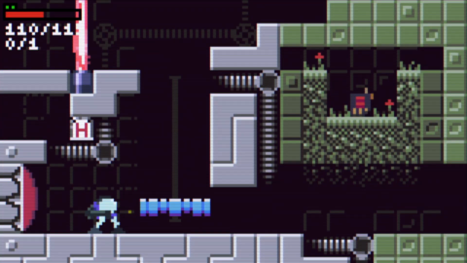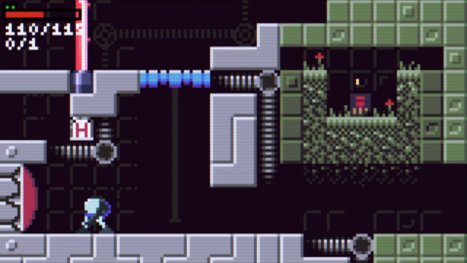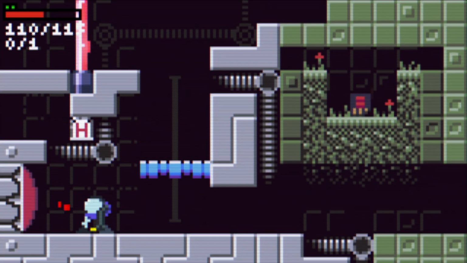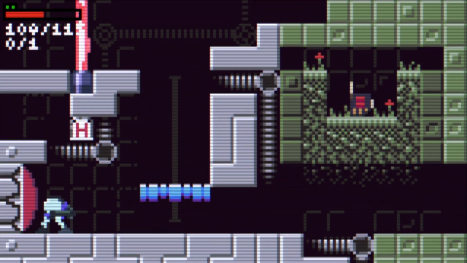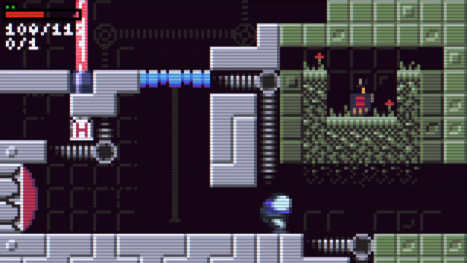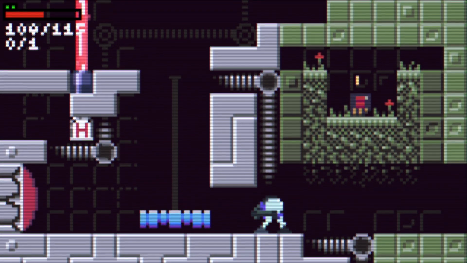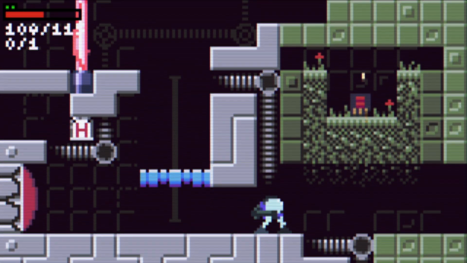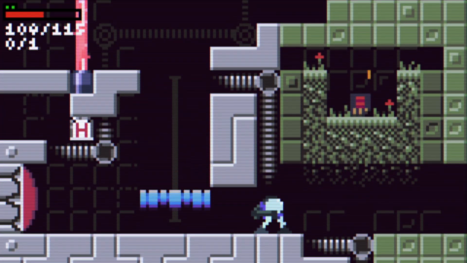Like I said, you're a spaceman, you have a blaster, you have a ball mode, you can aim your gun all around you. You have missiles to open certain doors. I think this door actually unlocks with bombs, which I only have one of, but I don't have any right now. There's a heat suit you can unlock. Everything in this game feels one-to-one to Metroid in almost every conceivable way.